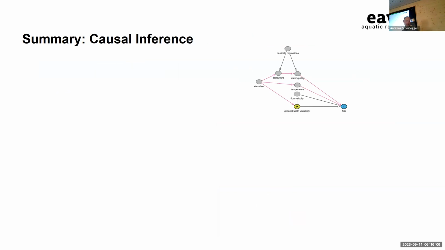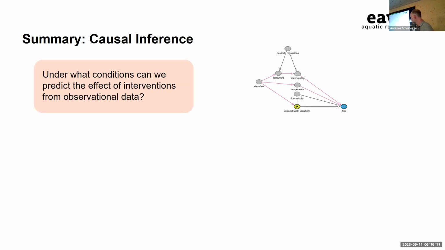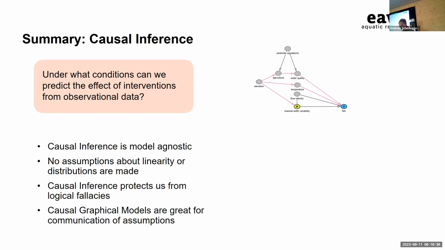So to wrap this up a bit, if you take the first part, just causal inference as a tool, I think it really helps us with this interpretation. We have this observational data. We cannot or we don't want to do interventions, like we do not want to pollute the river just to see if this really affects the fish, for example. And it basically tries to answer, is our interpretation of a data-driven model the same as we would get with interventions? Yes or no? And if no, is there another way around by adding more variables?